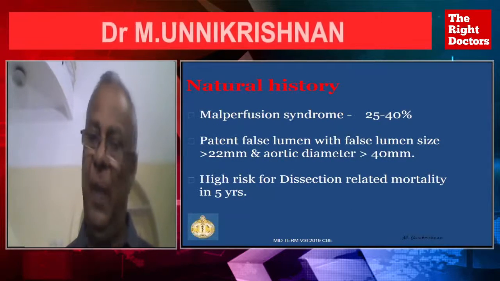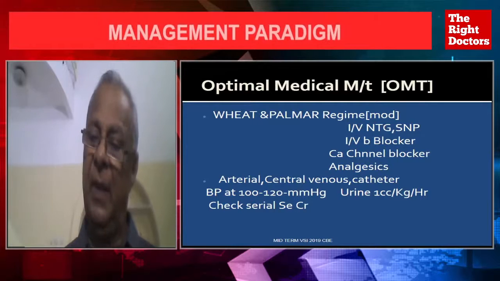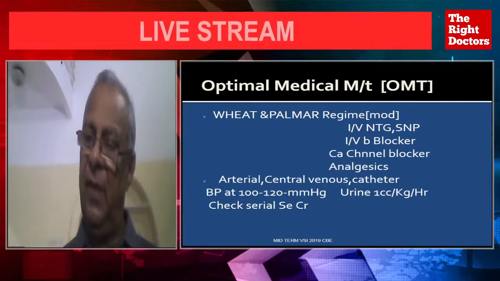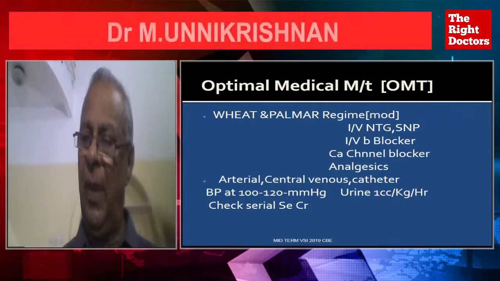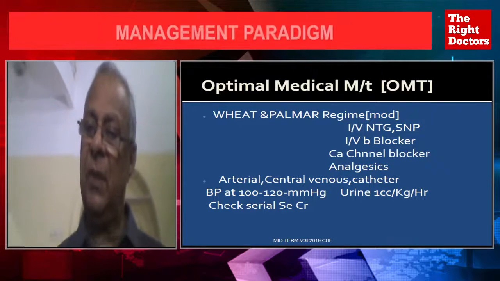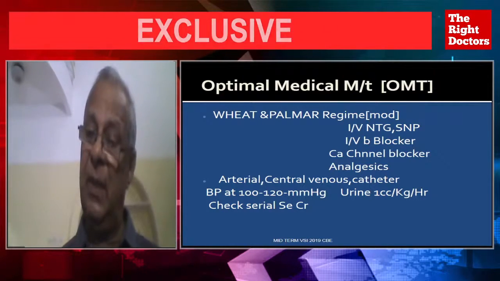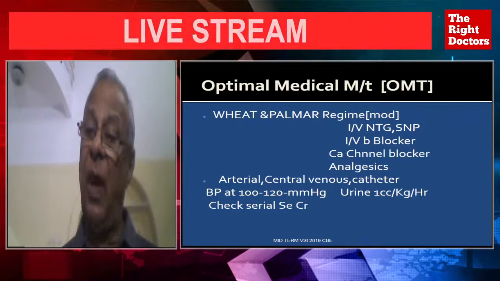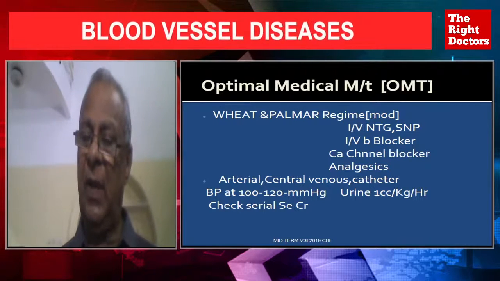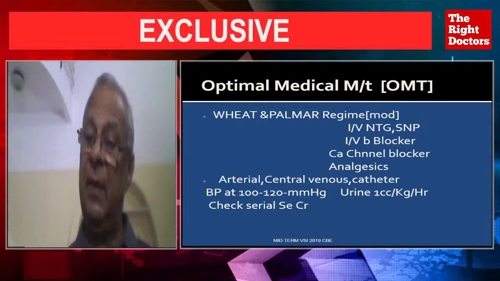I don't want to go into malperfusion syndrome. I already mentioned the enlarging false lumen. And of course, the medical management called wait and watch. What we do is we admit them in Stanford B dissection. Once we do the CT scan and confirm no malperfusion, they're admitted to the intensive care. An arterial line is placed to keep the systolic pressure between 100 to 110 using nitroprusside, NTG, or whatever, and an injectable beta blocker. We place a catheter to have a urine output of half to 1 cc per kg per hour, so that there's no further dissection, and the dissection is almost halted. And then, of course, depending upon his progress, we put him on oral beta blockers and take him up for surgery 3 to 6 months later.